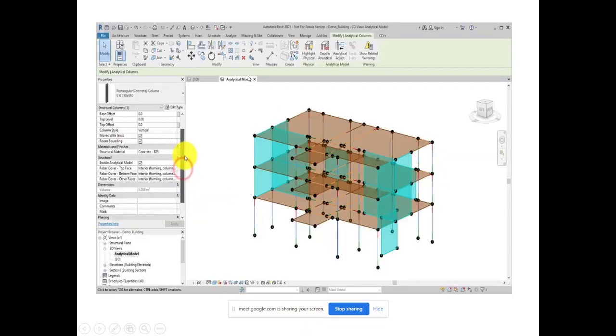This I simply create in Revit. The Revit software creates the same models. This is our framed structure. I created the slab and column. This is our beam. These are our roof slabs and shear walls. All these things can be created in Revit also, in the structural model. This is under the BIM purpose.